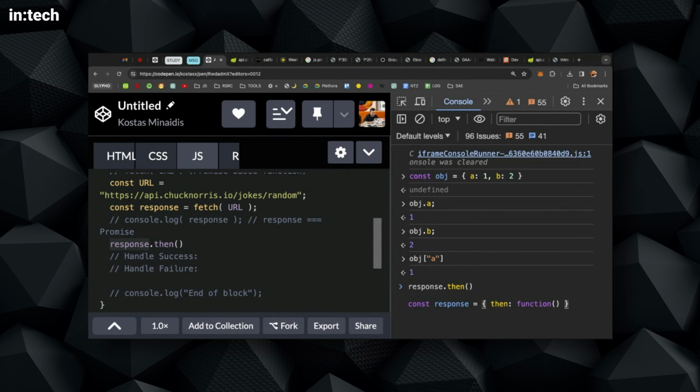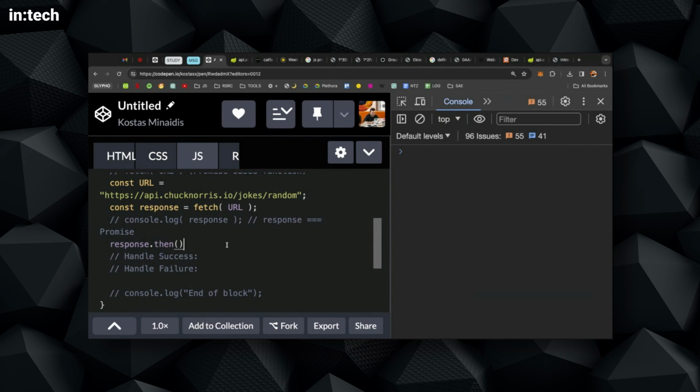So you can think of it as an object that has this property. That's why we can say dot then, right? The response that we get back, the promise, I use the response variable because this is actually referring to what kind of promise I get back. This is a response that comes from the server, so I use the term response instead of just data or something more generic. And I can use then to actually handle the success.